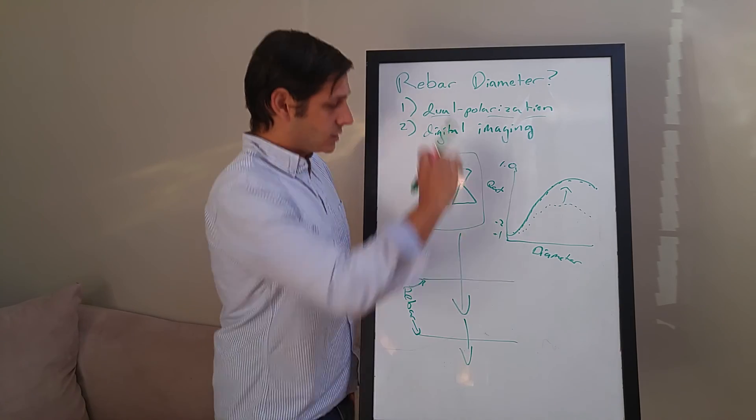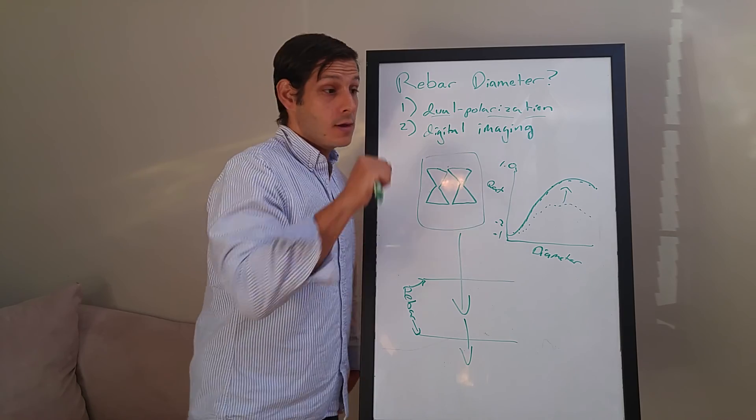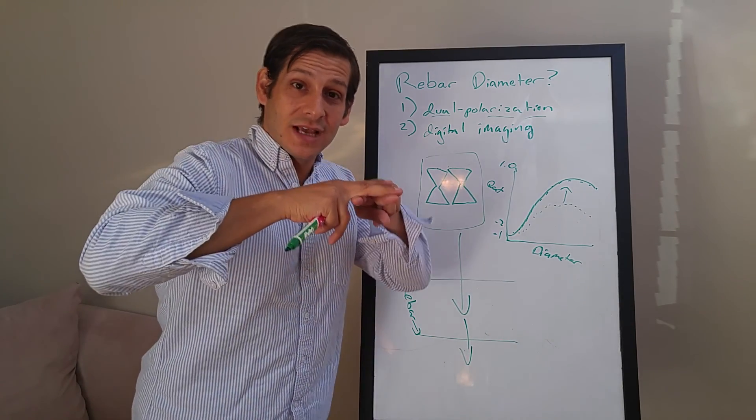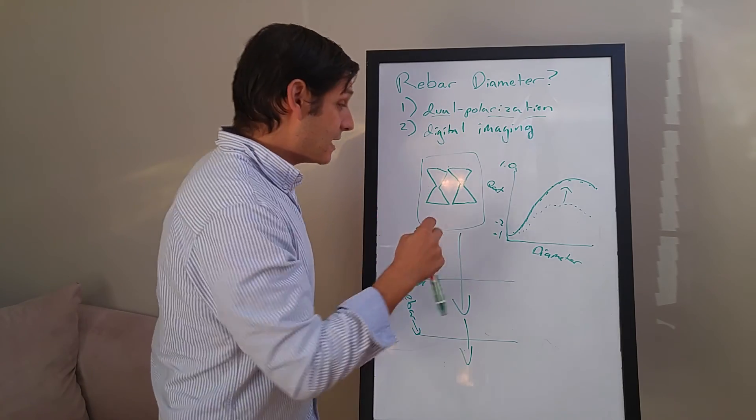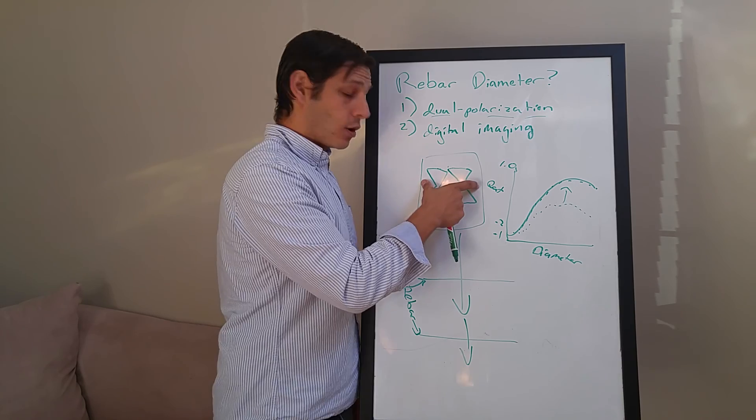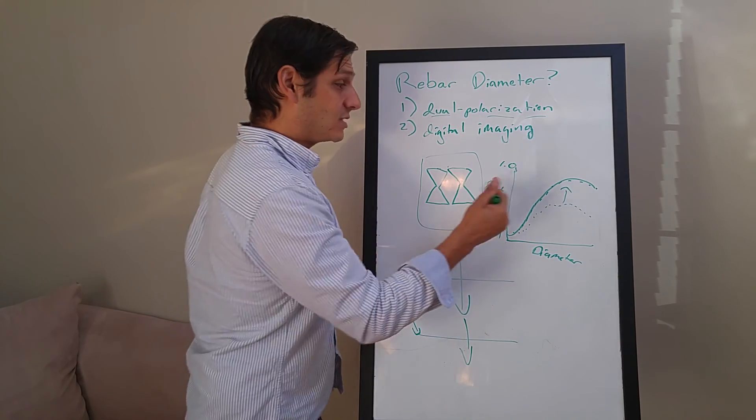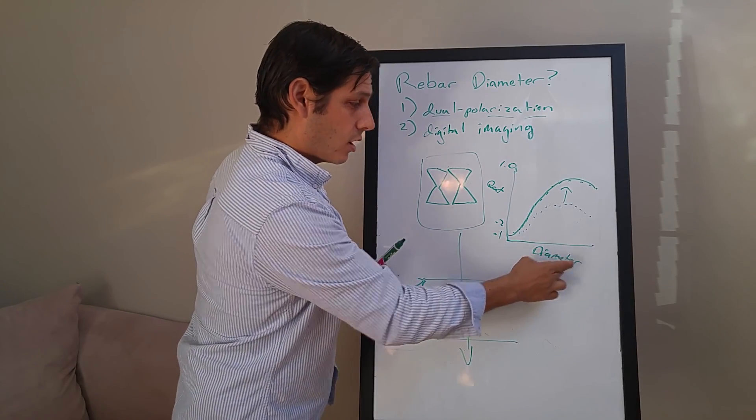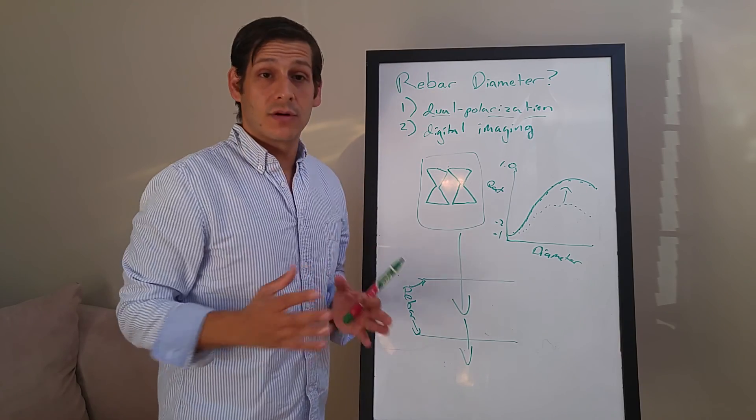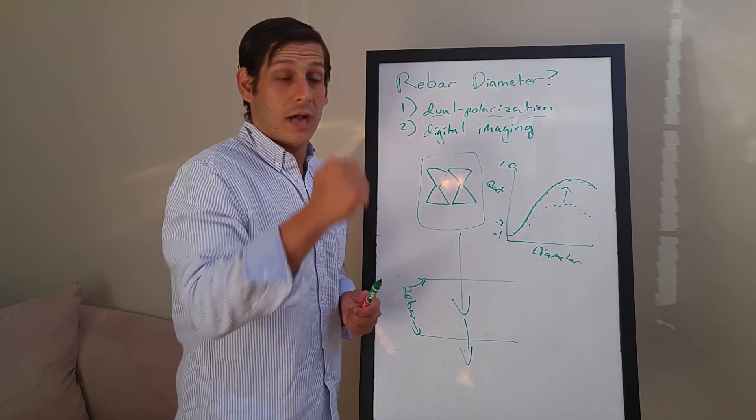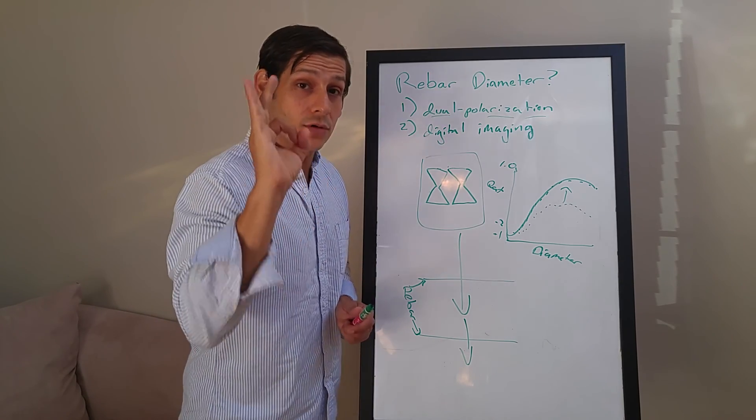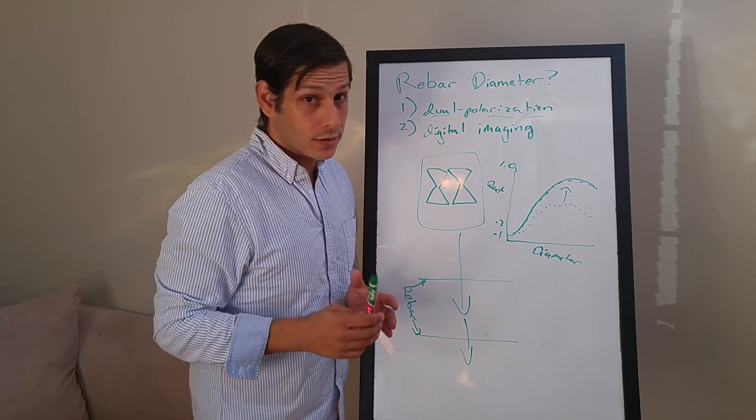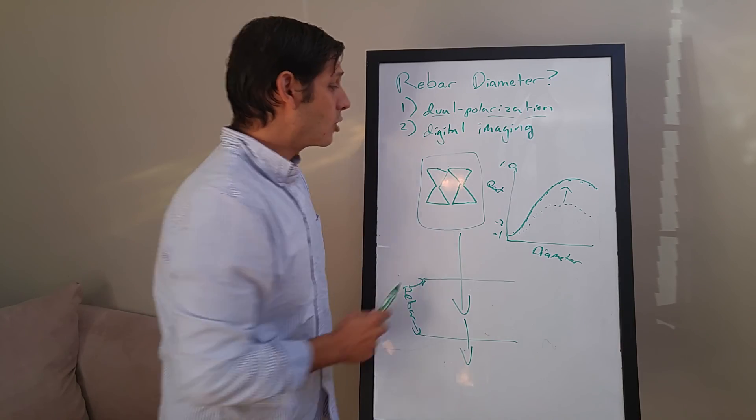Now what's annoying is if you have to do it once, do it twice, and figure it out on your own can be very difficult. But GPR are produced where they actually have both polarizations in the antenna at the same time. What that allows you to do is do a single trace this way. It records both cross-polarization and co-polarization and evaluates the ratio for you based on what those amplitudes are. So then you'd be able to identify what the diameter of rebar actually is. Why is this even important? When you're doing refurbishments to a building and it's a load bearing column that has rebar in it, understanding what the diameter of those rebar is is going to be related to how much it can bear, to what kind of load it can handle. So understanding that is pretty important for structural engineering.